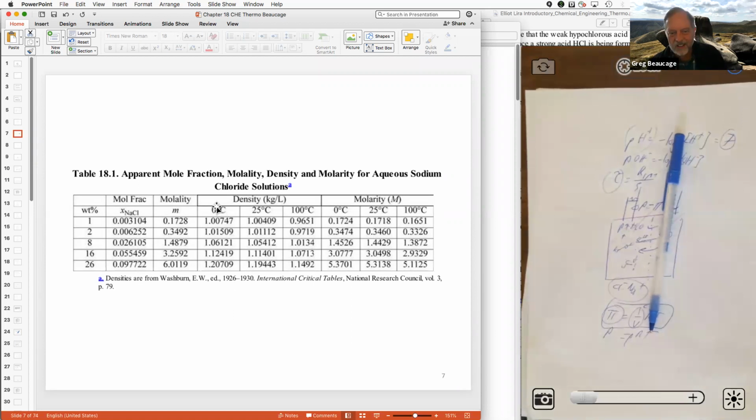So as you change the temp, you've got to look at an electrolyte solution and then change the temperature. The density changes. That means the molarity, which is moles per liter, changes because the volume gets larger. So it drops, right? But the molality doesn't because it's moles per kilogram, per weight. So the weight doesn't change with temperature unless it evaporates. Basically, the molality won't change, right? And neither will the mole fraction. So molality is a better number to use if you're looking at temperature changes, because the molarity changes with temperature.